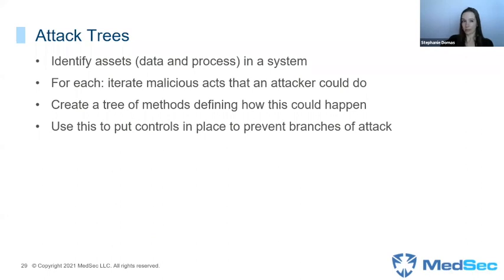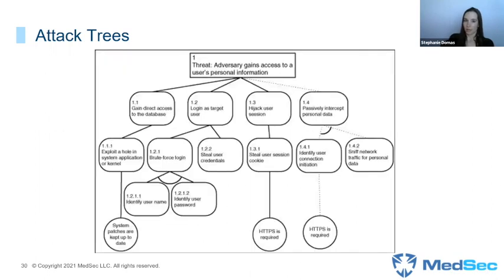Another asset-oriented method is called attack trees. I'm actually a huge fan of attack trees. Michelle will talk about them later. I love them and adore them. Attack trees are asset-oriented in the sense that you are starting with a root asset of the system. And the idea is then you iterate over all the different steps that someone might do to get at that asset, creating basically a tree. So what you end up with is something like this, where you've got a root threat at the base of it, and then after that, you've got all of the different steps.